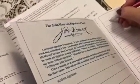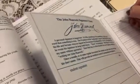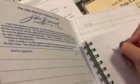And then after that, what you're going to do is you're going to point to the log and you're going to say, write the word top and say it aloud as you go in that breakdown. So they're going to go t, o, p, top. After that, you're going to take out a piece of paper of your own and you're going to do the same thing. T, o, p.